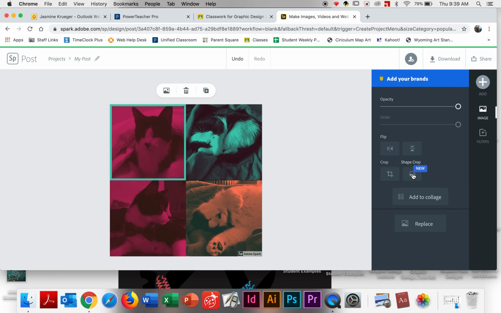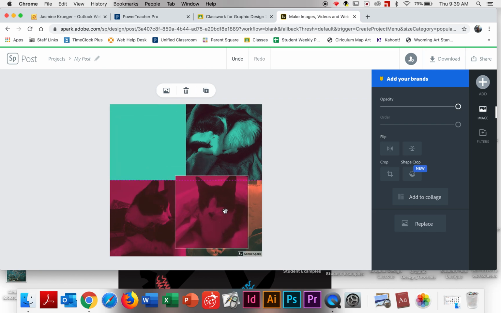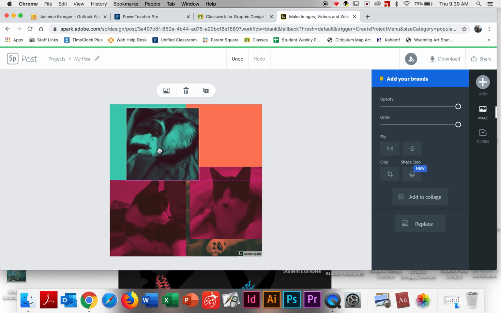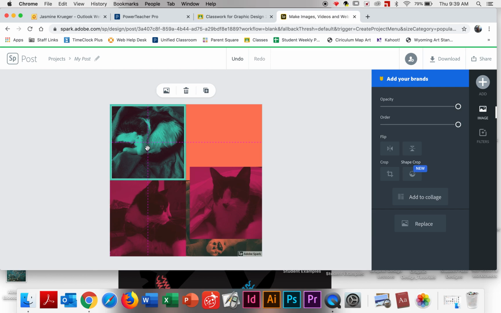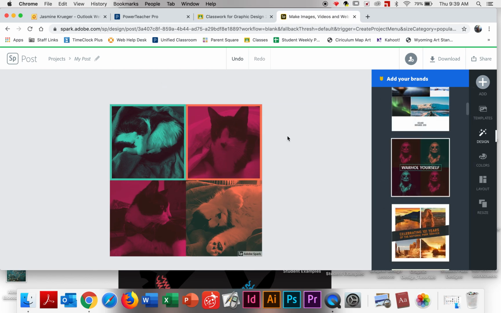So again, if you want to move one of your images around, you have to select it first. Now I'm going to hit move freely. And I'm just going to scoot this one over here for now. I want to move this one freely. Just going to scoot this one over here. I'm going to scoot this one back over here. That way the 2 red ones aren't right next to each other. There you have it. This is a four square Andy Warhol inspired diptych.